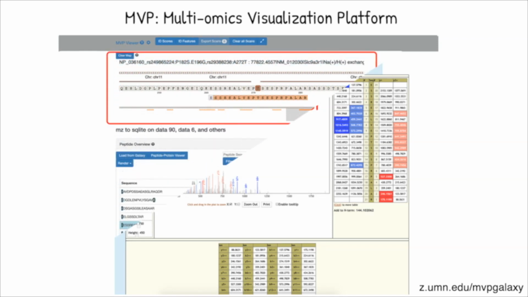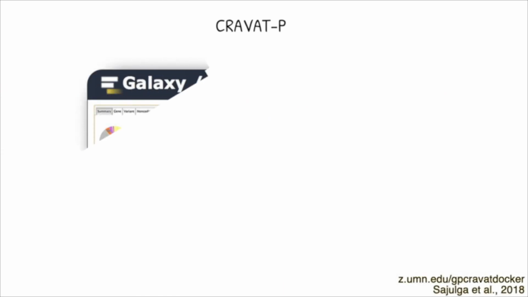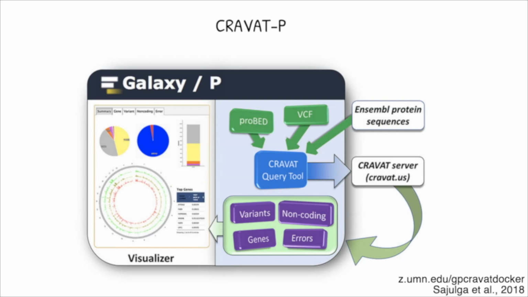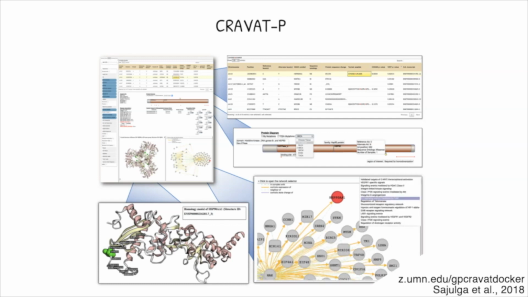It also enables viewing the protein sequence in the context of the genes which encode it using the Integrated Genomics Viewer, or IGV. The GalaxyP tool in Galaxy is a proteogenomic extension of the web-based cancer-related analysis of variants toolkit, also known as GalaxyP. GalaxyP retrieves cancer and functional annotation from genomic, transcriptomic, and proteomic data and helps researchers understand the possible impact of variants. Results can be visualized with a compatible interactive plugin allowing exploration of the data via circus plots, 3D protein models, protein domain lollipop diagrams, and molecular network analysis using the Index software infrastructure.